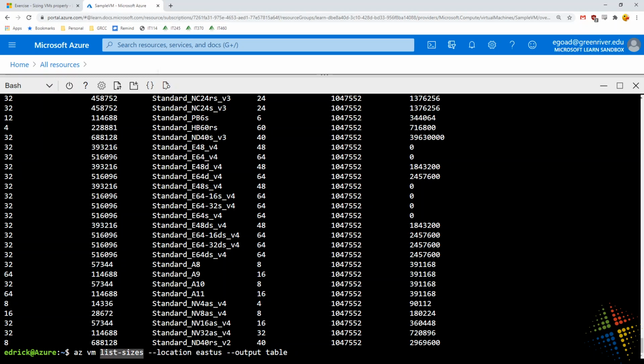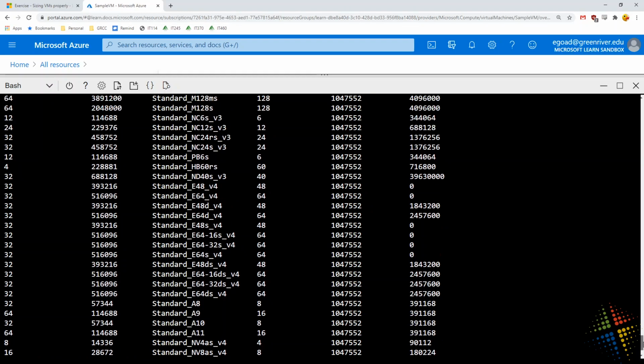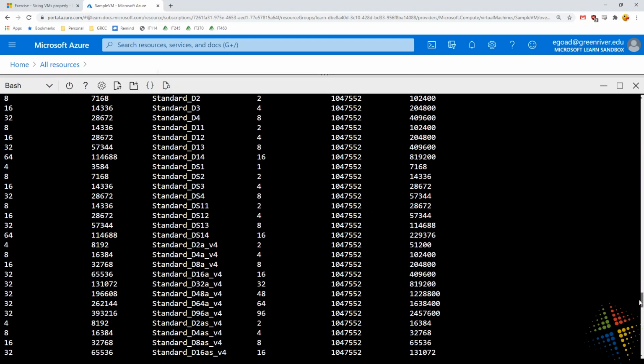It's going to list the sizes. List the sizes of what? Well, the sizes of the virtual machines. Which virtual machines? The virtual machines in Azure. Then we can get more specific: we want the location of the sizes of the virtual machines in the East US, and then output it in a table.